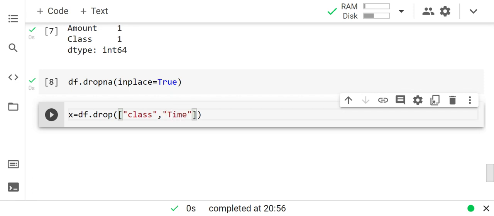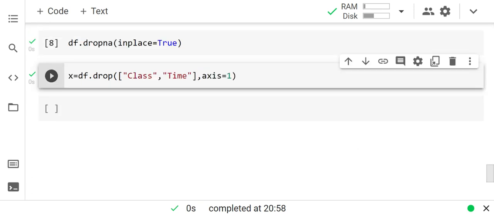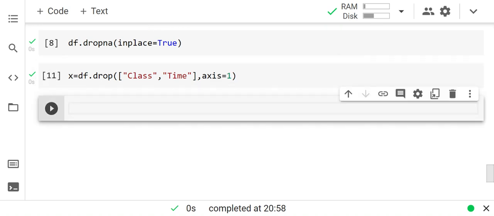because fraudulent transactions occur any time in a day. It's not that the most number of fraudulent transactions will happen in the daytime or in the night time. So the time component is not an important element over here. Now, our y variable is nothing but our class. y is equal to df['Class'].